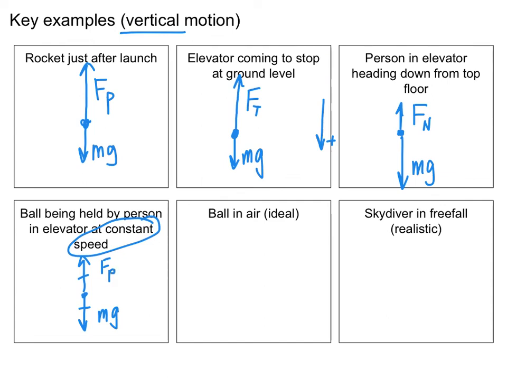A ball that's up in the air, meaning it's not being thrown, it's not being pushed or pulled or anything, only has the gravitational force on it. And since it's ideal in this situation, we're not going to worry about air resistance or air drag. But if I have a skydiver that's in free fall, there's going to be that downward force, the person's weight, and then there's going to be some sort of a drag force against it. Again, you'll have some sort of indication when you should include that drag force, some indication that it's a realistic problem or the drag force will be specifically mentioned.